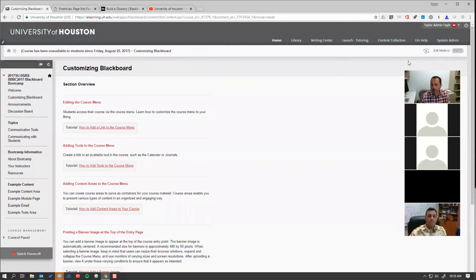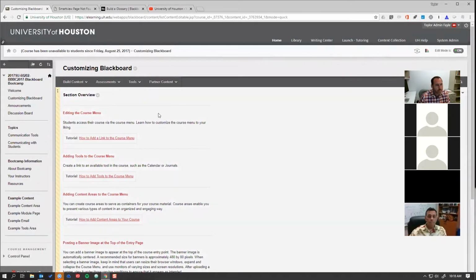What I would do is go over here and turn the edit mode to on. Now you'll notice whenever you hover over these links, they get highlighted and there's an up and down arrow. Then you can move this to a different area. So I want this to be under topics. That's how you would rearrange the links in your navigation area.